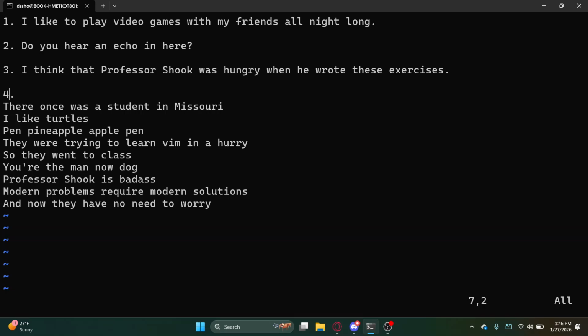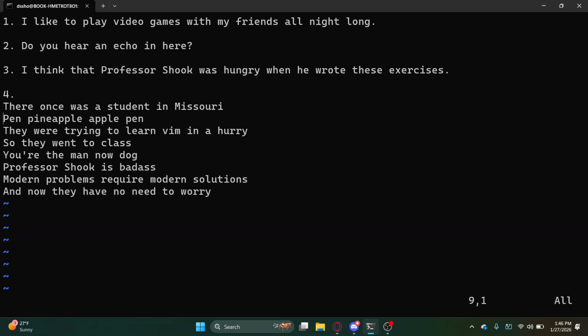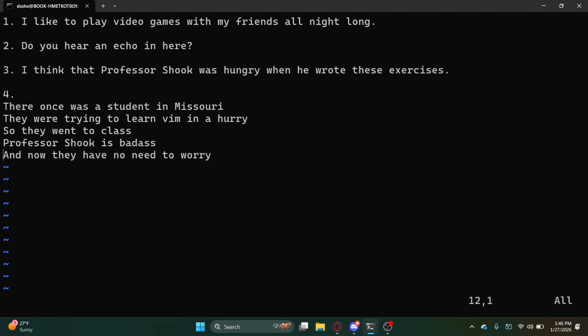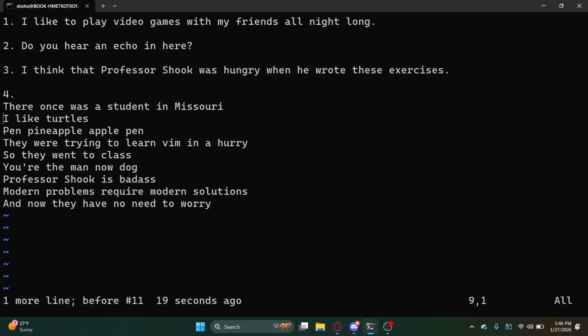And then finally, number 4 asks you to get rid of some extra lines that are in here. So if I use the DD command to remove the lines that are excessive, we end up with a little poem that I wrote myself, if you can believe it. And that should do it. Although, hopefully you also played around a little bit with the U key to undo stuff, right?